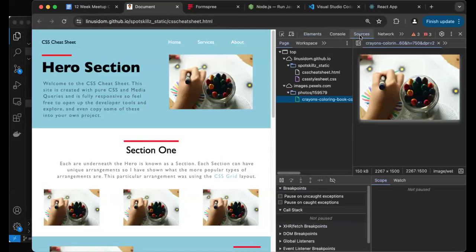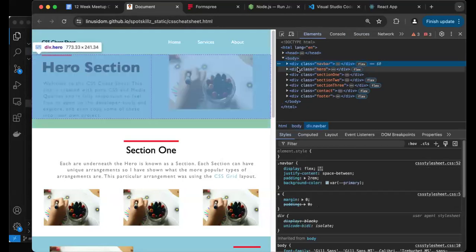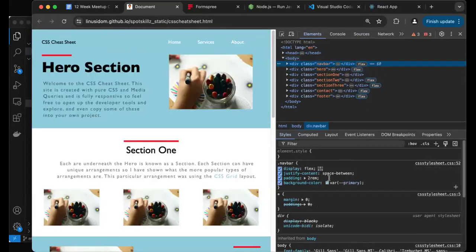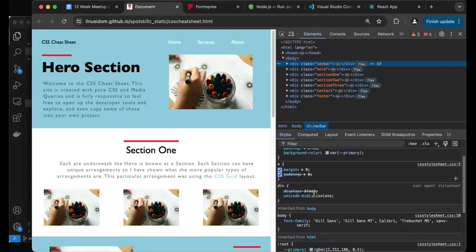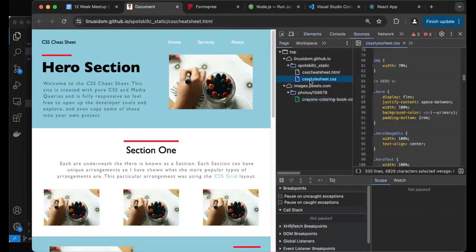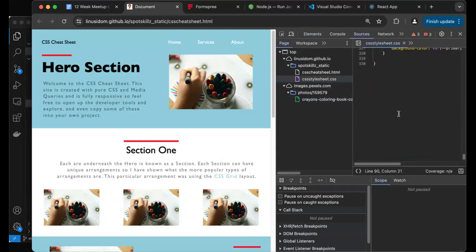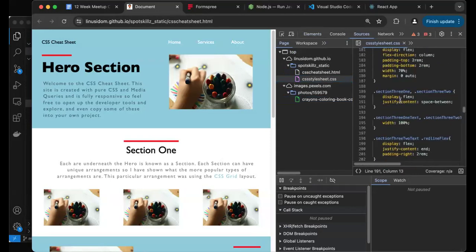And so I'm going to navigate over to sources. Before I do that, below here, inside of the nav bar, below this section is a whole bunch of CSS. I can copy all of this individually, but I'm going to recommend against doing that. I'm going to suggest going to sources and going into the CSS style sheet, and then I can copy this whole thing. And this is the CSS for the page. So let's copy this whole thing.